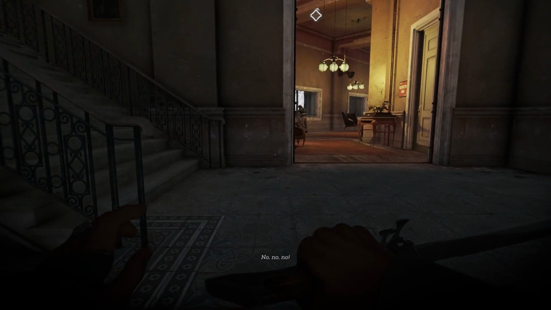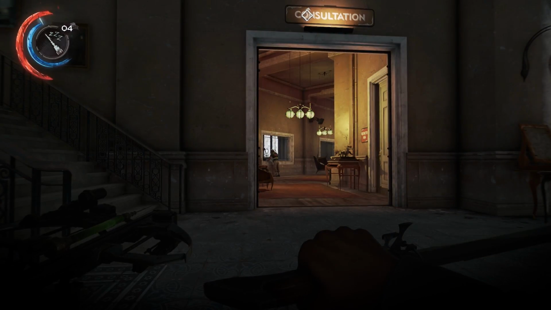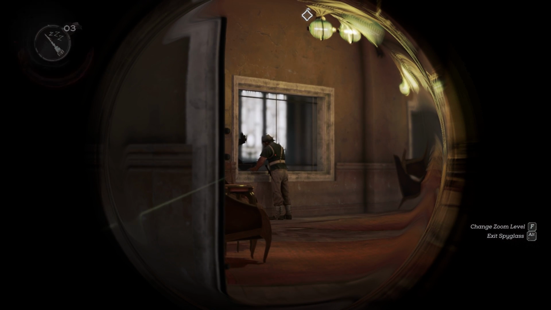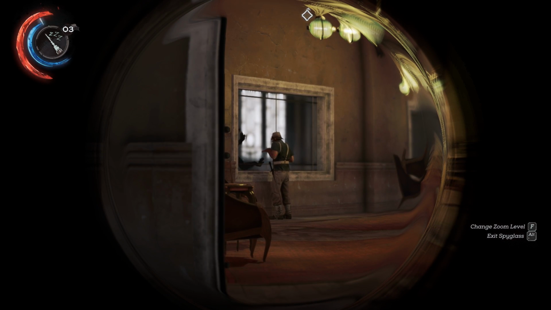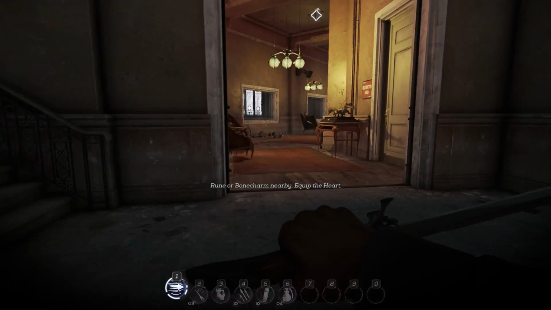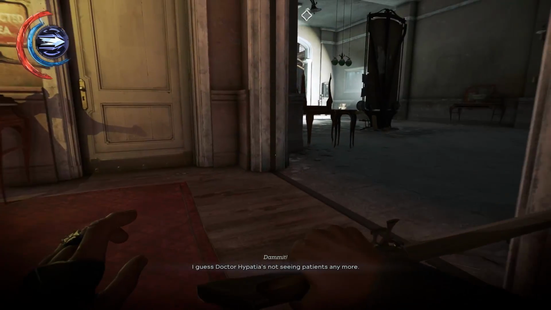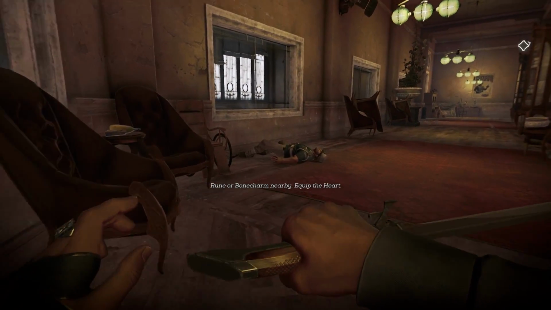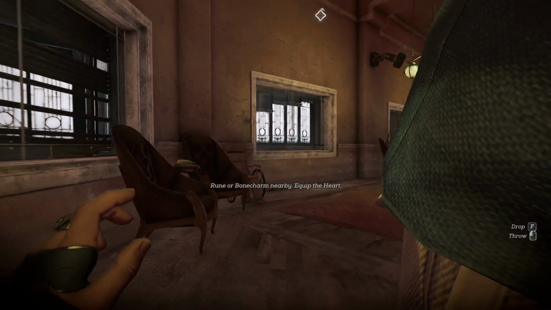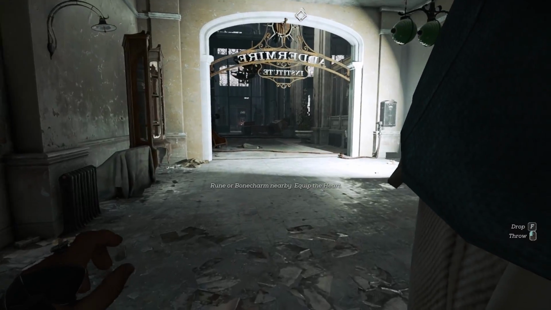But what I do want to do is take out this guard. And that's what the sleep darts are for. I guess Dr. Hypatia's not seeing patients anymore. There's a note about those dogs. Generally they've been infected and are a little bit aggressive. So they locked them inside that room.